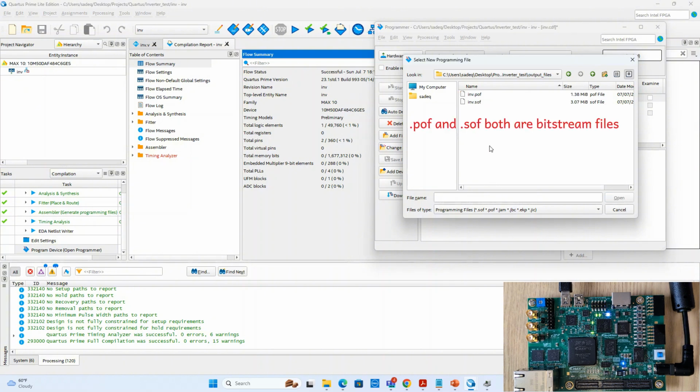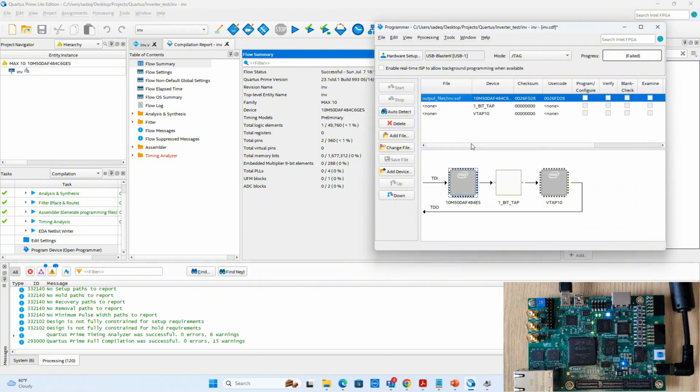So here we have the program. So you can select this one, and now you'll have to click this. Now if we start, you can see now we have programmed it successfully.